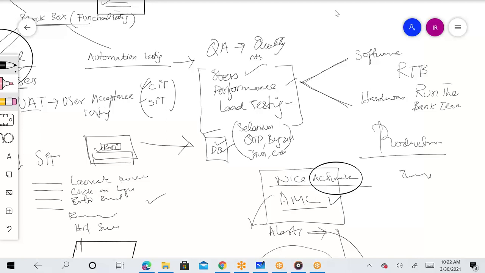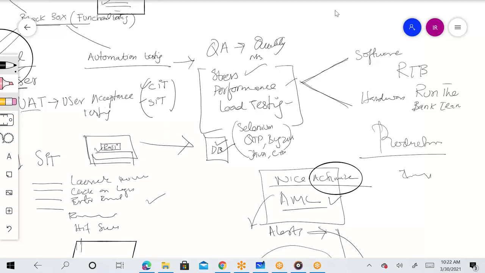Let's suppose you are using ALM Quality Center, everything will be logged there. There will be different modules. One module has documentation, one has requirements, one has test cases, and one has the defects and the status of those defects. And one module is simply a dashboard showing the status of your testing and all that. So QA and all the teams can simply go in there and log all these defects, whatever issues they are finding.